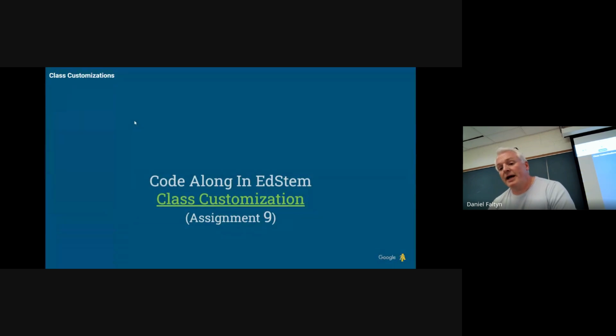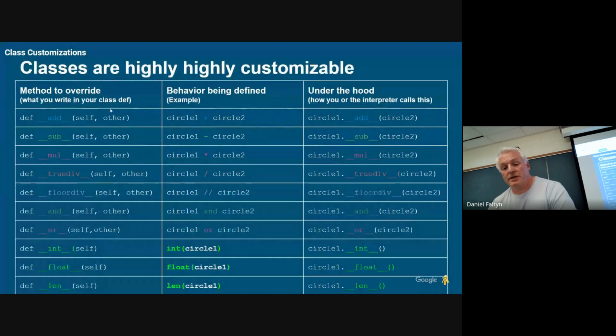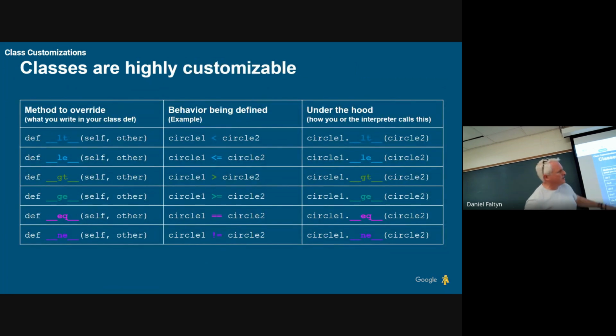Okay, so that's all there is to class customization. It's a matter of just putting in your notebook a whole bunch of these. I'm not going to quiz you and say, what's the name for true div? I'm probably going to tell you that, but you're going to need to know when you get those error messages that say, hey, menu item doesn't have a greater than sign. You need to use your intuition and be like, okay, well, it's none of these. Oh, yeah, it's probably GT, right? And then just know to implement that on your class.